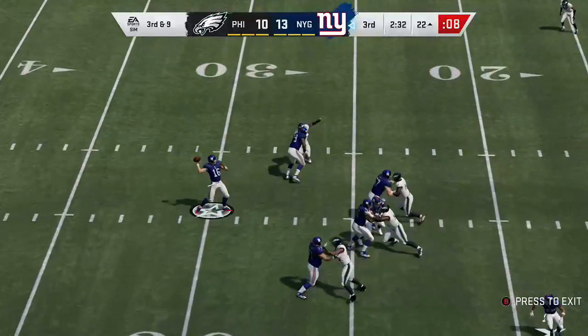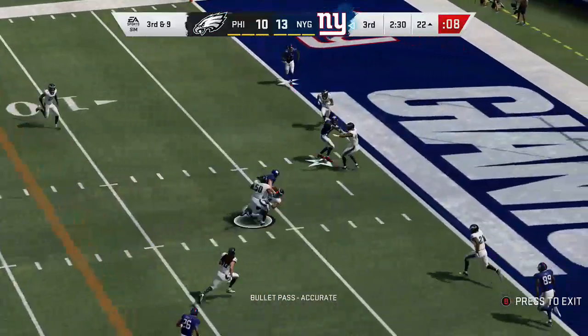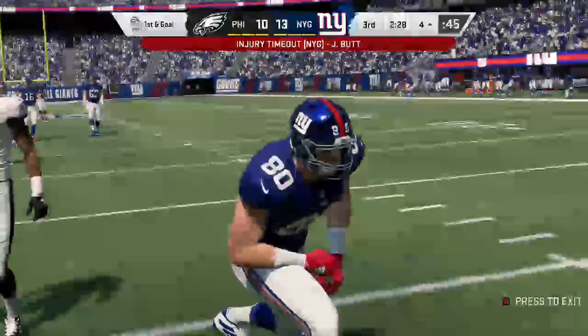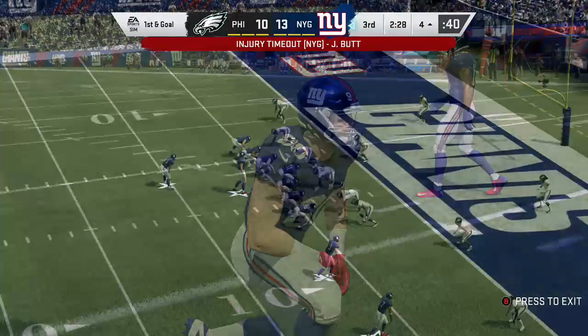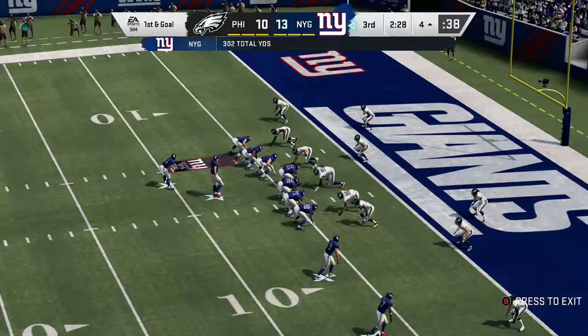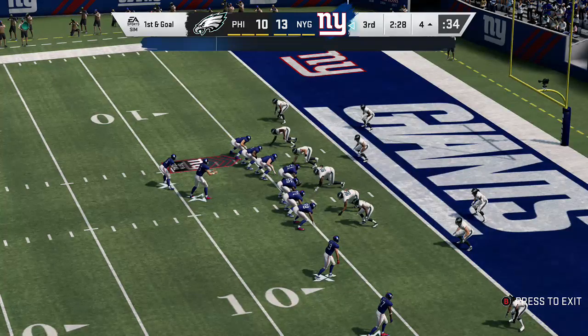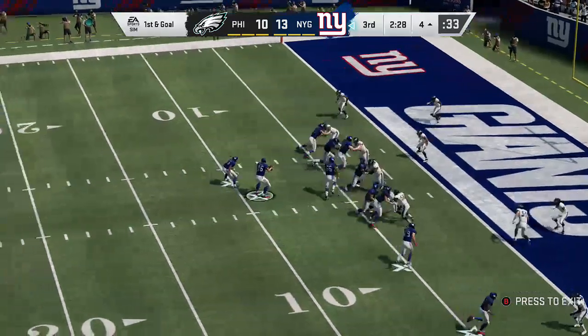From the gun on 3rd down, Bishop. He's got Jake Butt, his tight end. And all the way down inside the 5 to the 4. Now we've got a Giant player here slow to get up after that last play. We'll get an update when we return to MetLife Stadium.